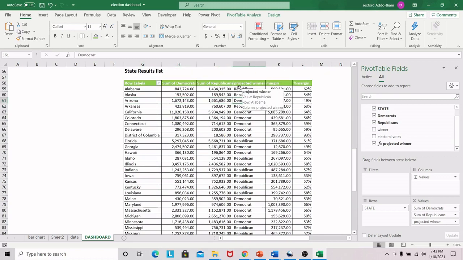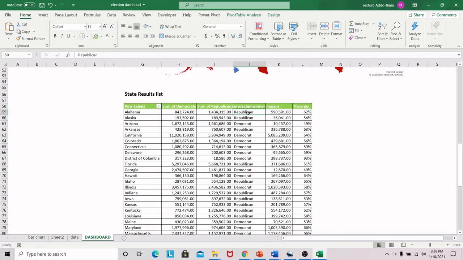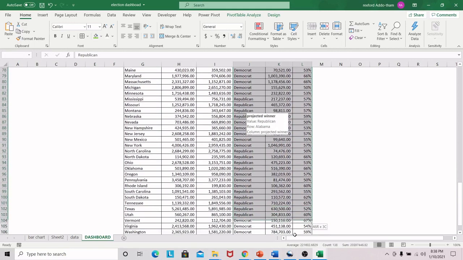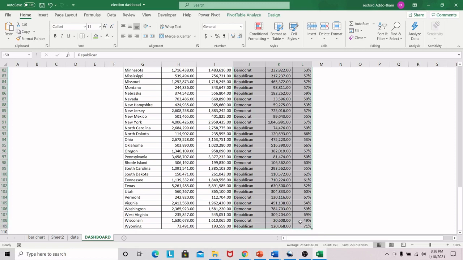So to apply a conditional formatting, I would have to highlight the columns where I want to apply it. I wouldn't want to start from here or here because it will make my work crowded or a little clustered. So I'll start from the projected winner. I'll highlight these three columns.